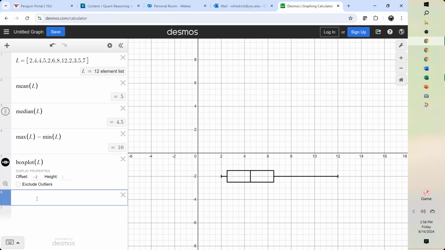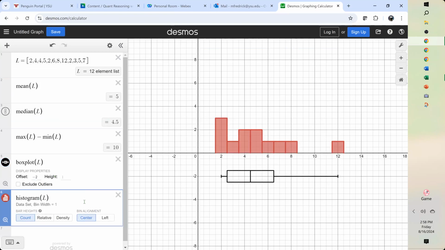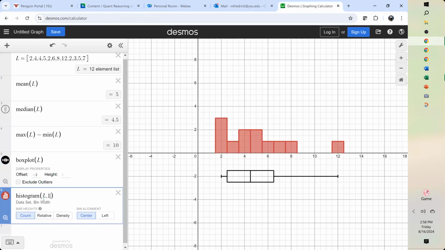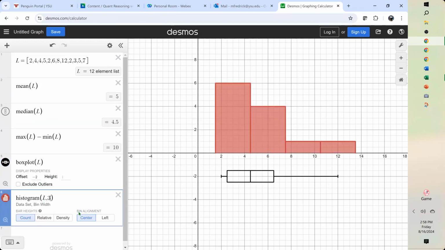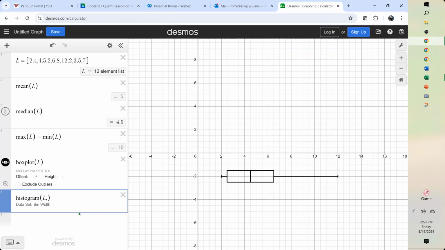The last one is the histogram. Now this is only counting by ones. So if you go where this says width on your histogram, it'll move it into parentheses and maybe make it 3. You could do 2.